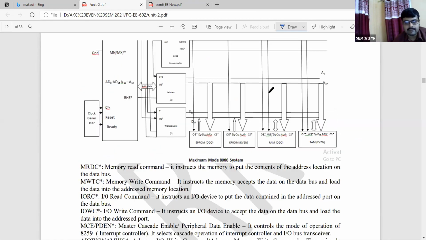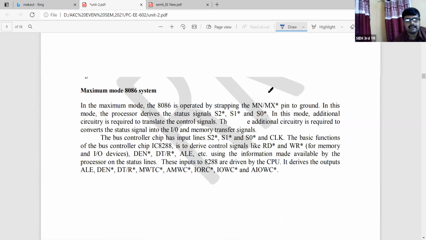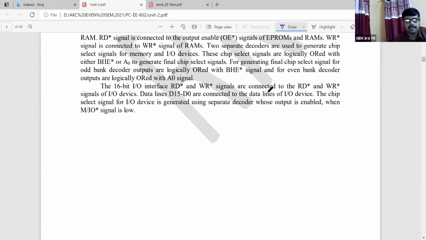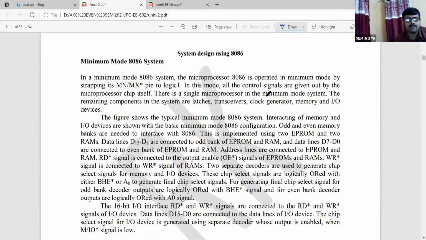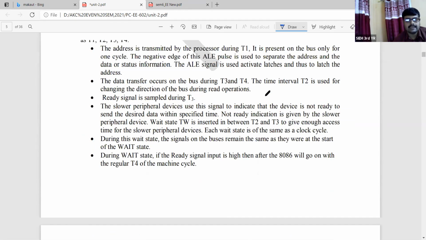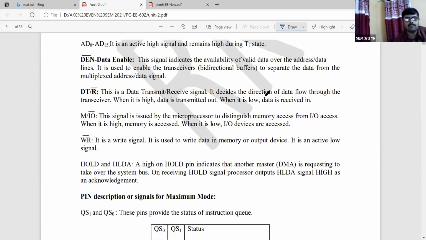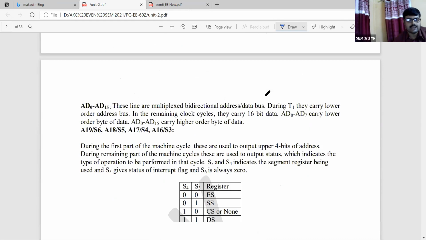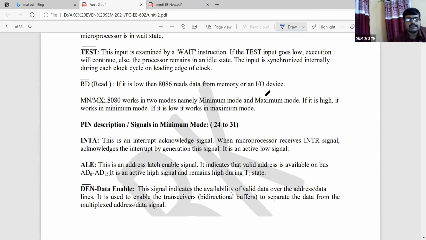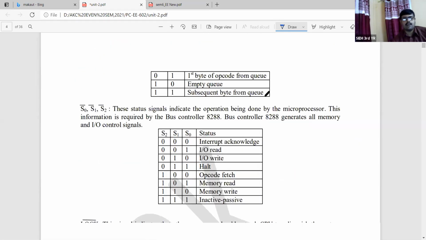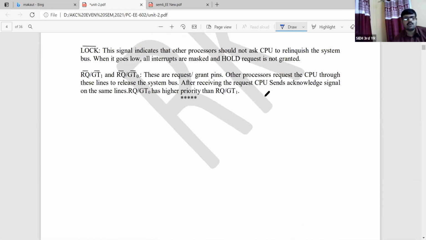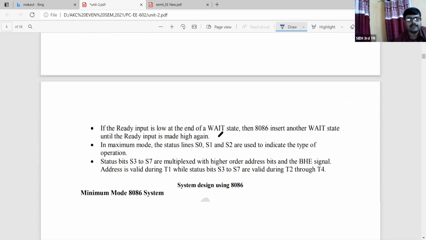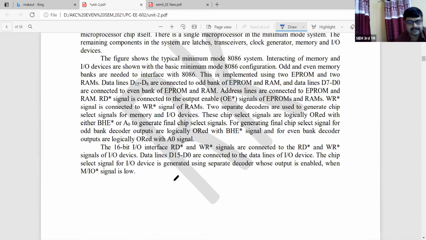We have seen this in case of the 8086 basic operation mode. Just for your review purpose, I want to mention where you have studied these four different components. If you remember the pin diagram or the connection diagram arrangement, you will find the different configuration, the different points. In this case also, you will see the configuration that you are getting with the minimum mode as well as the maximum mode operation.